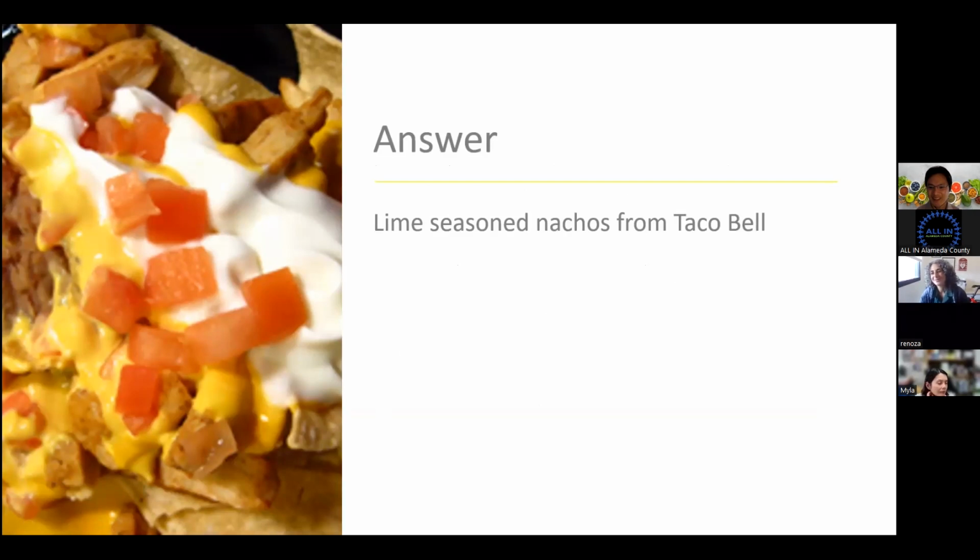Which was a huge favorite a couple of years ago. But when people look at it, oh my gosh, what are all those things and what are they doing in there? I could make nachos at home with lime and some clean tortilla chips and a little bit of cheese and have it have like 3 or 4 ingredients.